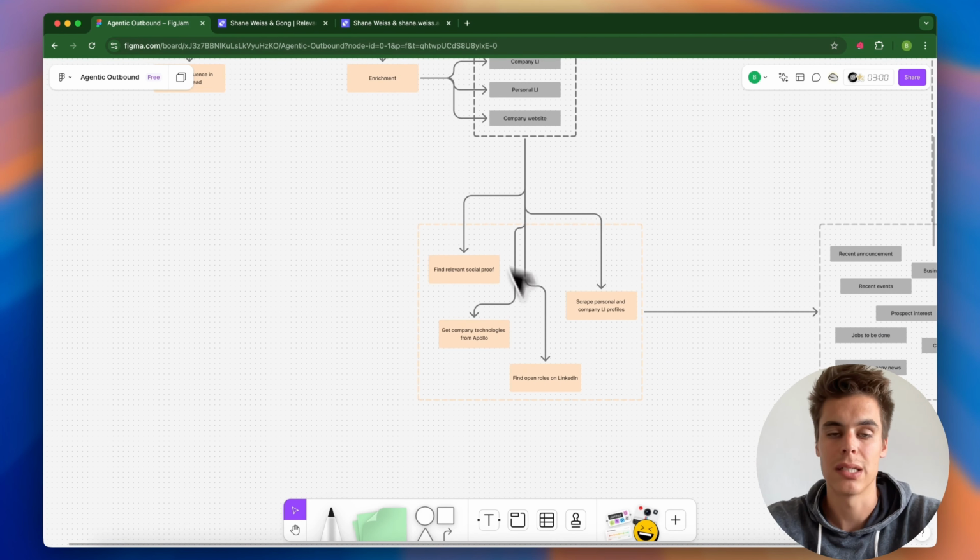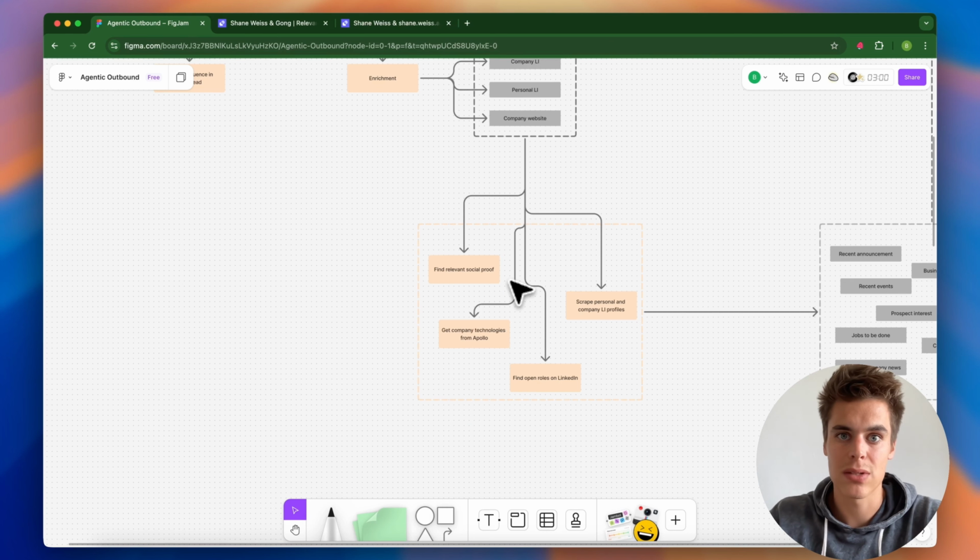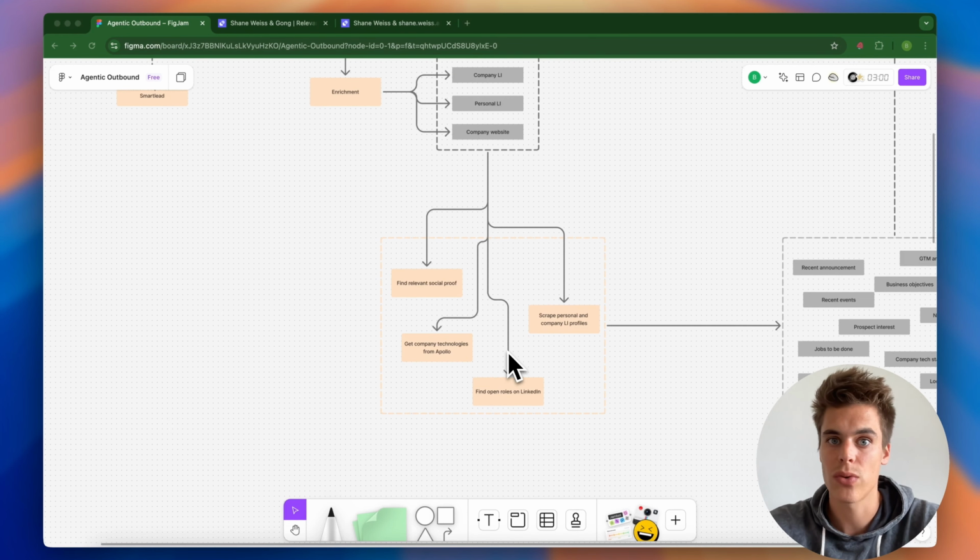So later, it can do an in-depth research to find relevant social proof in our own knowledge base, matching the most relevant and best lookalike companies we worked with the prospect that we're going to send a cold email to. It has the ability to search on Google, to scrape websites, LinkedIn, to visit Apollo or any other third-party database. I'm visiting Apollo here because I want to see the technologies that this prospect company is using. And it also has the ability to find open job positions on LinkedIn.